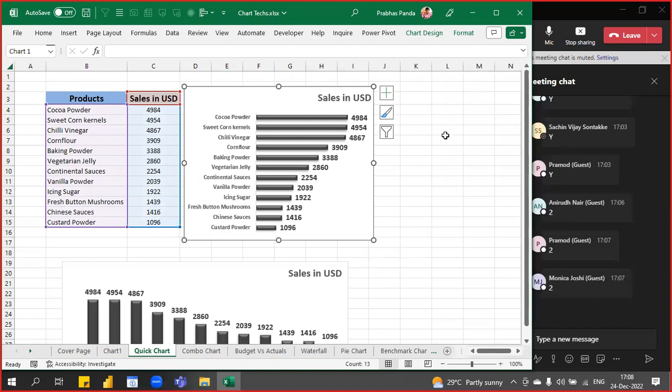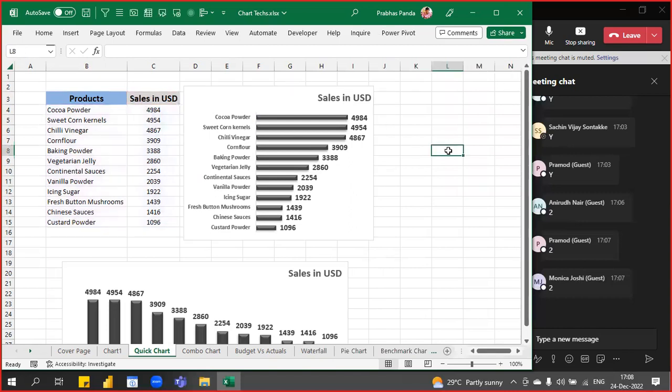So this is basically our basic chart or quick chart: how to create it, how to format it, how to make it informative, how to bring in the latest style, how to present our chart in a storytelling format, and finally, how to make the right selection of the chart for the data. We got clarity. Any questions on our quick chart sheet, people? Anybody? Fine.